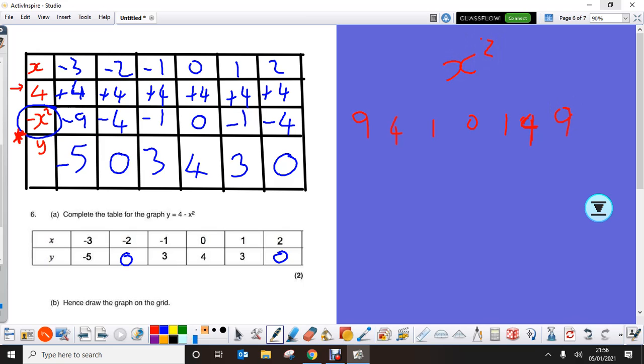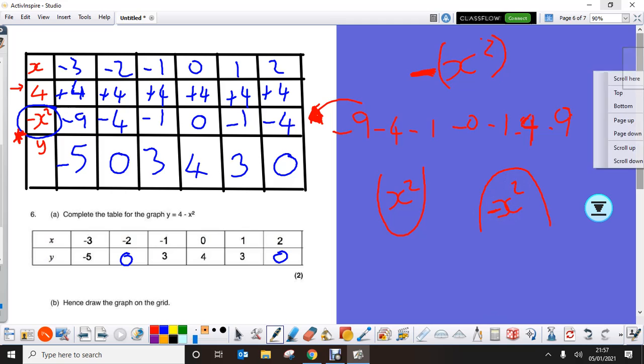So if that's an x squared, if I want negative x squared, then they all become negative. So hopefully you can see again where the negatives are. It isn't that negative 1 times negative 1 gives me negative 1. Okay, because it doesn't. X squared will always be positive, but if I then make it a negative in front, it turns them all negative. Okay, so just be careful. That's what makes the graph turn upside down, if it's a negative x squared. Okay, so instead of having a u-shaped graph for an x squared, we're going to have an n-shaped graph, which gives you a negative x squared.